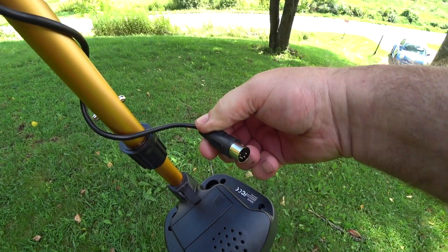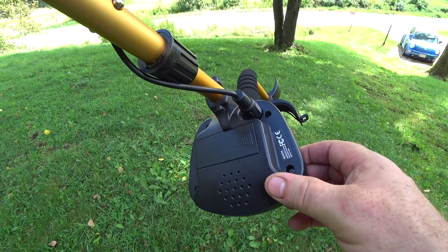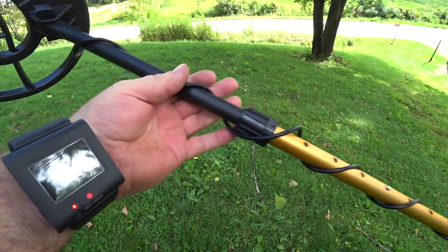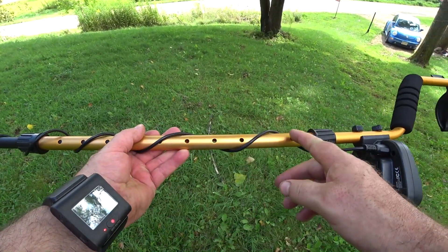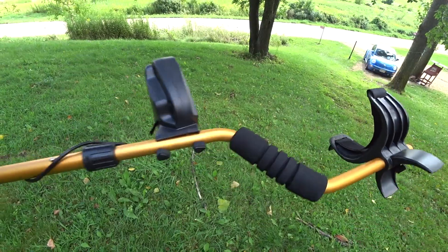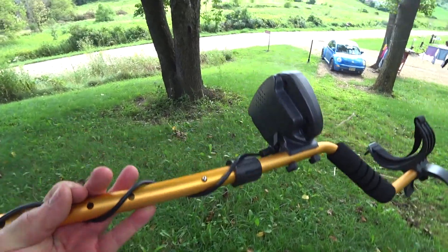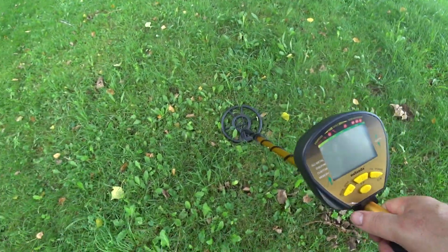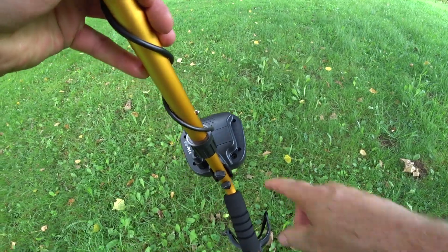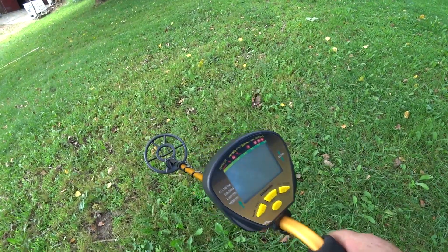The plug-in is actually quite easy — it isn't too bad plugging it in and pulling it out. It does come apart. If you really wanted to break it down a lot, this pulls out good, this comes off from here, and the head will come off quite easily. The back will come off and you could really break this thing down, put it behind the seat of a truck or whatever. Portability is awesome. This would be a good gift for a kid or something like that, or if you go out on a beach a lot — waterproof coil. I really like it quite a bit. There's the earphone plug right there. Until next time.